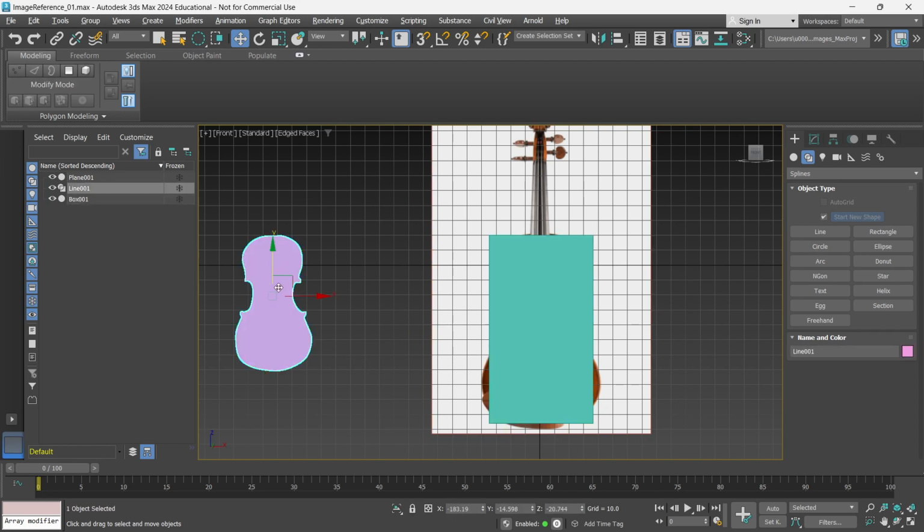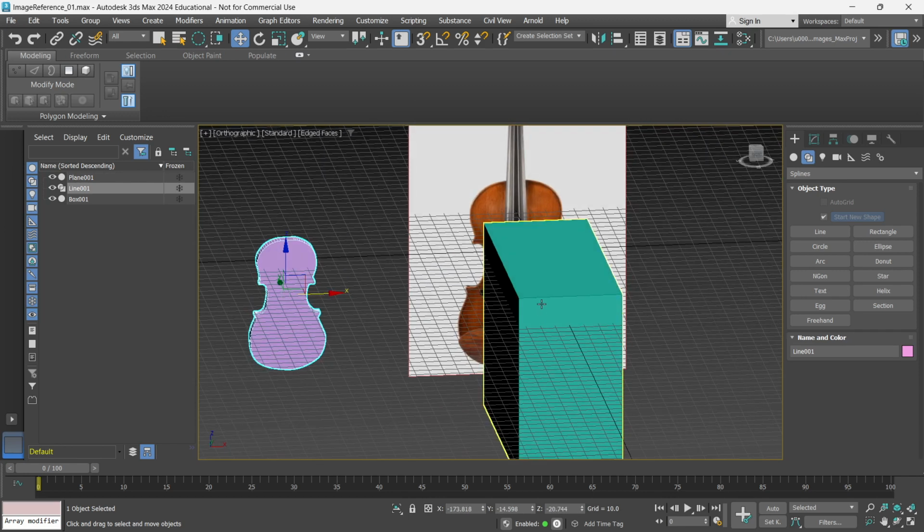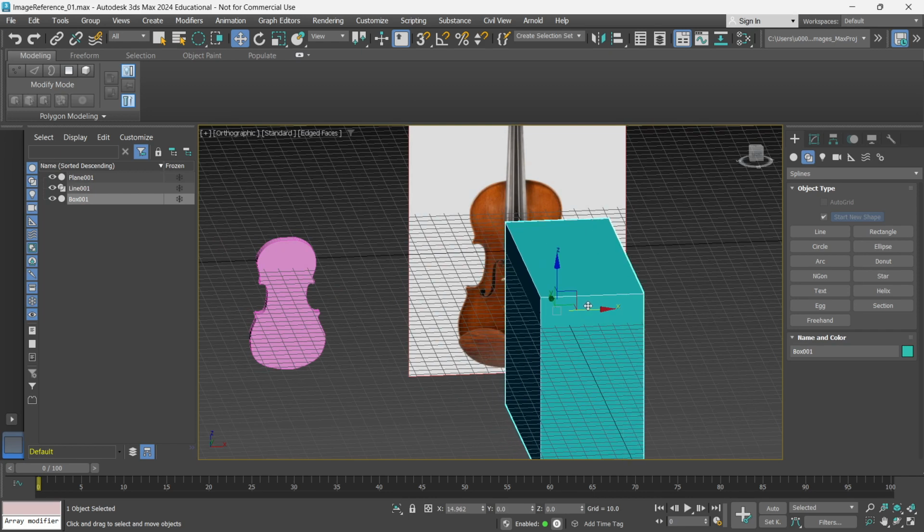So if I select this object and I press Alt X, that will turn that into X-ray mode, and I can turn them all into X-ray mode if I like, and I can turn them all back again by selecting them and pressing Alt X. There we go. So yeah, that's my kind of tip on how you can use reference images.